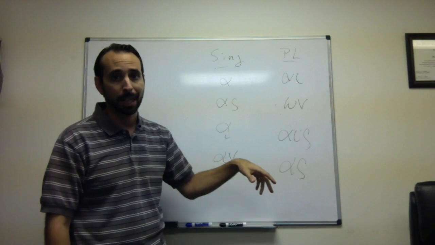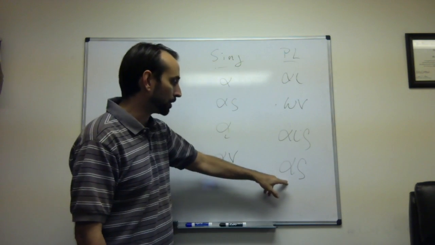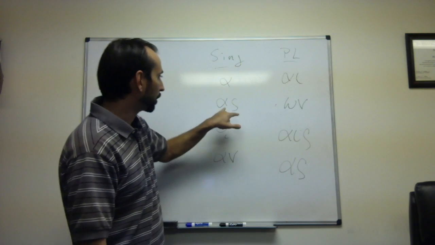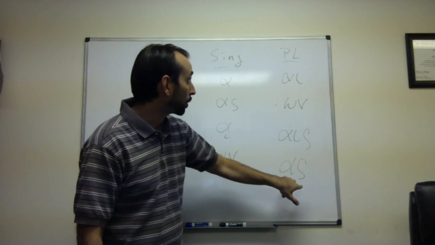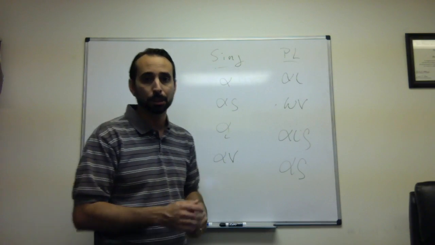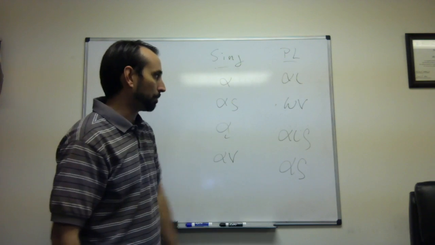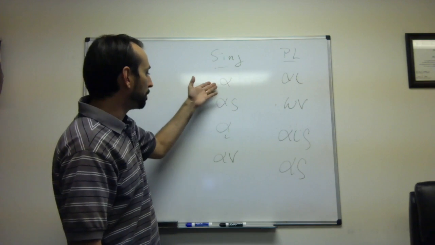In those cases, let's say you were asked to locate a noun like that, and you had the alpha sigma. You're going to go, oh, that could be genitive singular, or it could be accusative plural. Well, in locating, you would write them both. You just put them both, because the only way to know the difference is context. You're going to get some overlap like this, but not all the time.